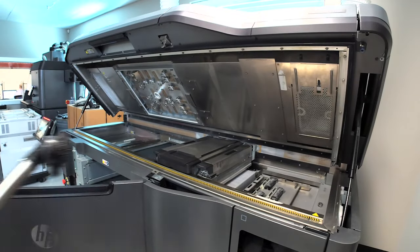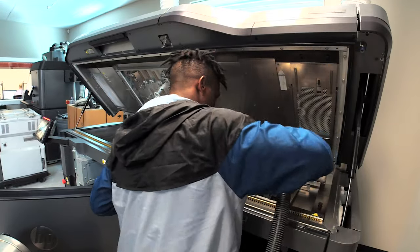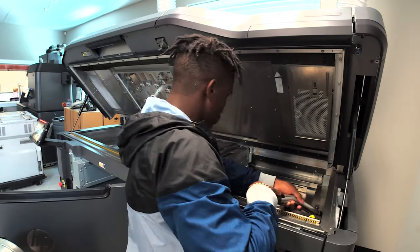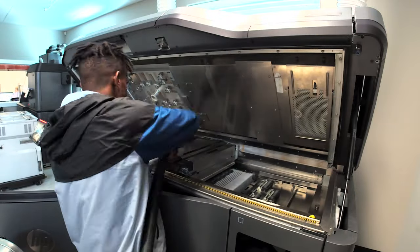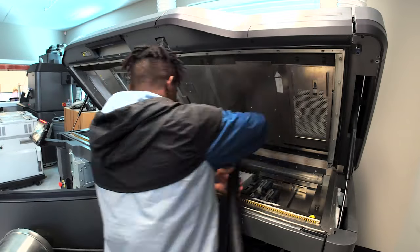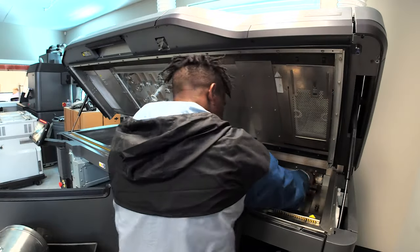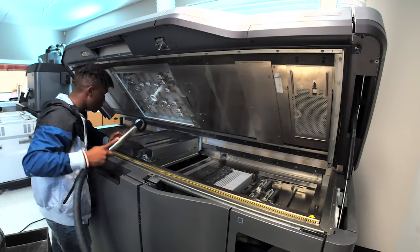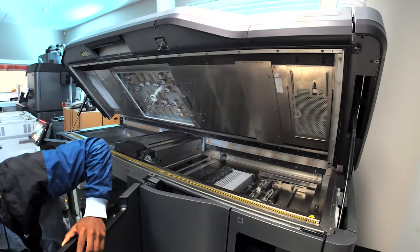Slightly move the print carriage. Get everything underneath there, around the print head gasket. The print carriage moves side to side, so get everything around it and underneath it. It needs to be in a very neutral spot so I can clean the bottom of it. As you can see, I'm going underneath, getting all the excess dust.